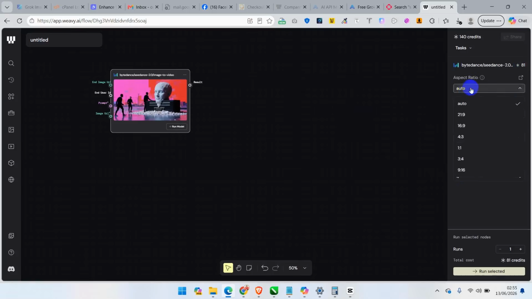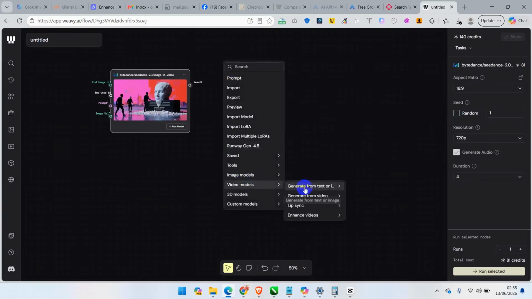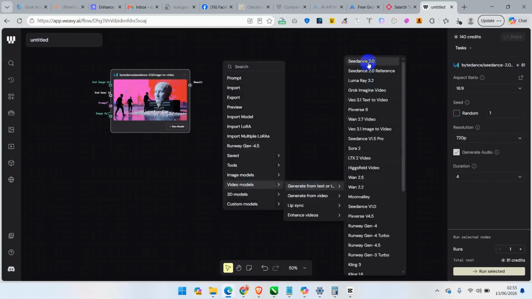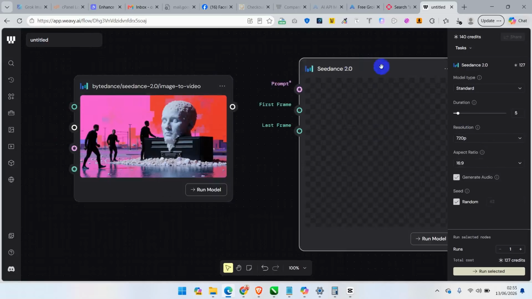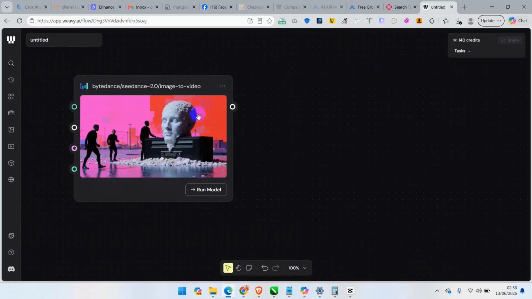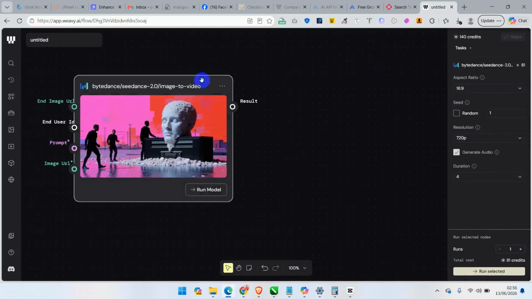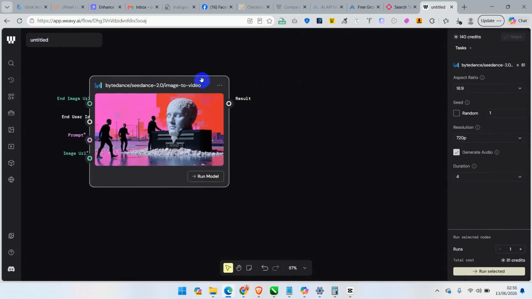On the aspect ratio, you can set it to whatever you want. Let me go ahead and show you. Now if you were to use your SEEDANCE from here directly, this SEEDANCE 2 is going to cost you about 127 credits for each 4-second generation. That's just the difference. So this other one is quite cheaper than this. There are other models that will be more expensive than the main one though. So just take note. But for SEEDANCE, I think it's also a bit lesser.